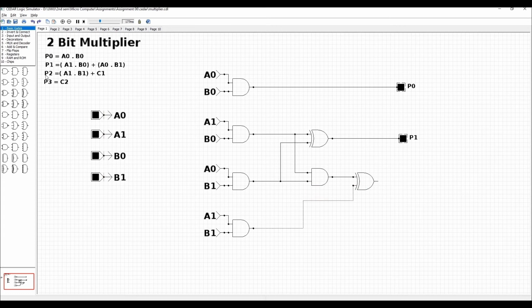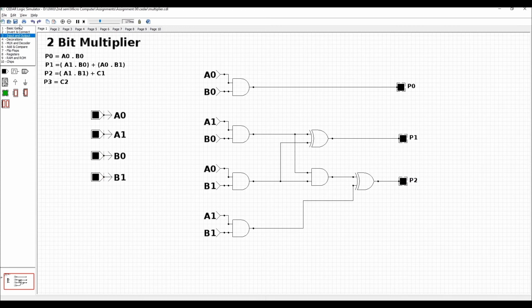And this P2 is equal to the summation of these two. So the output of this XOR gate will be P2. So I'm going to name it as P2.